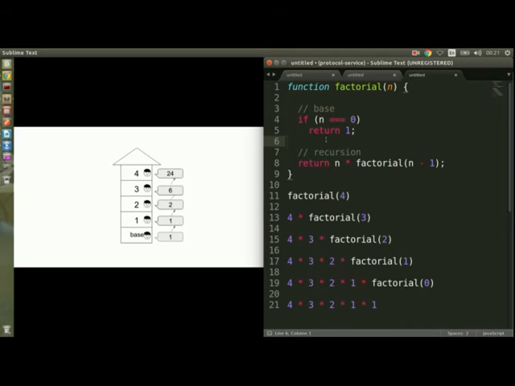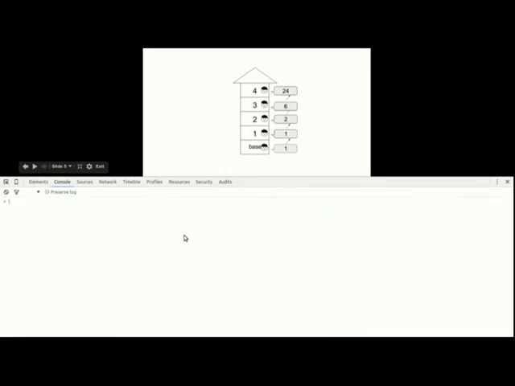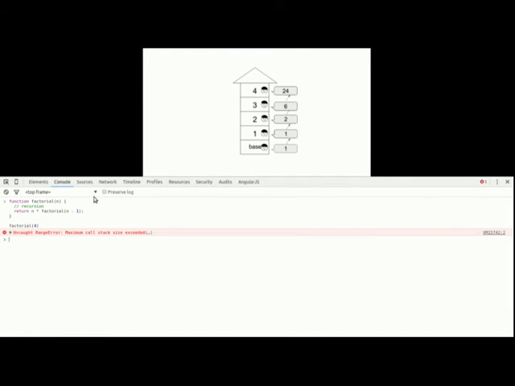2 things to bear in mind when you deal with recursive functions. One is that you must have a base case. Otherwise, if you try to run this function, it's just going to keep on repeating itself forever, and you will get this message, maximum call stack size exceeded, what we call stack overflow.